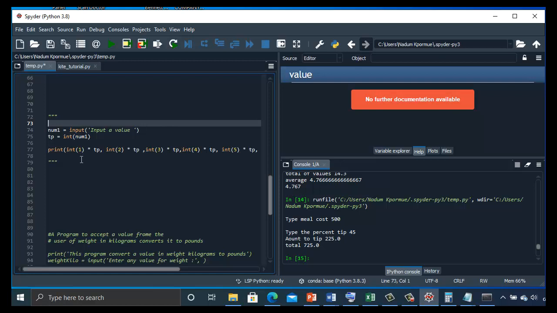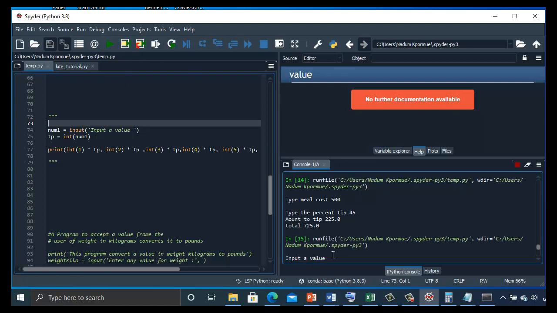So how many arguments do we have for this print? We have 1, 2, 3, 4, and 5, because that is what the question says. So we're going to save this and run it, and let's see what we have. The value there, he said, is the value of x. So if we input, let's say 3, then we press enter.